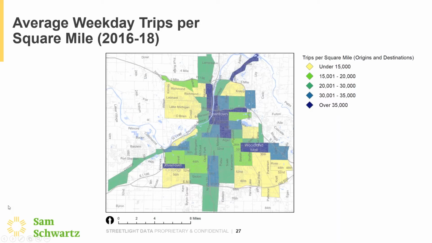So this first map that I'm showing is a density of the travel on weekdays, and this is of course using data from pre-COVID times. We see some expected patterns with a strong concentration of travel in downtown Grand Rapids, but then we also do see some other outlying areas that are of interest, such as the Woodland Mall shopping center and also the Rivertown Crossing Shopping Center on the southeast and southwest. So this allowed us to evaluate different markets for the RAPID.